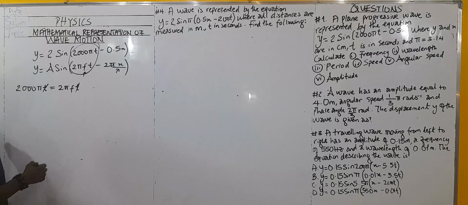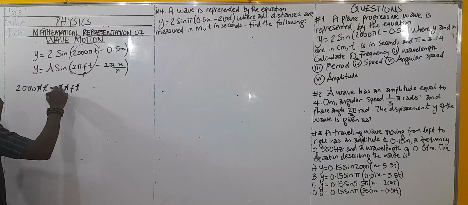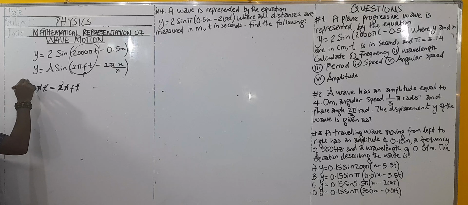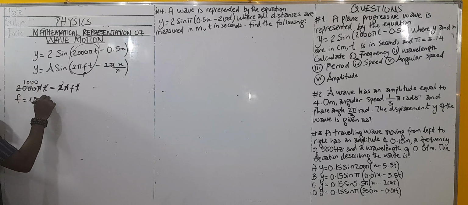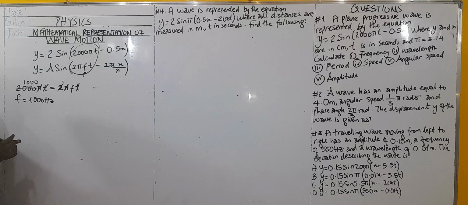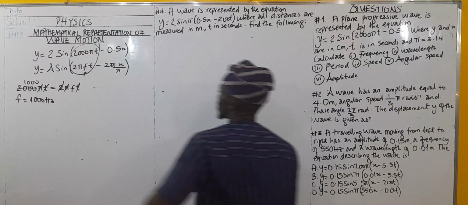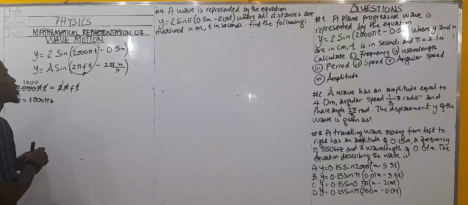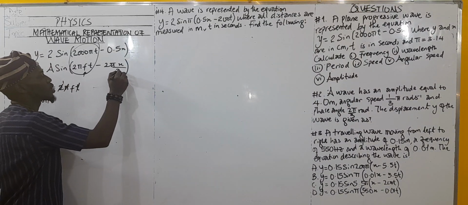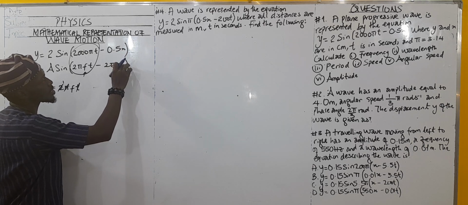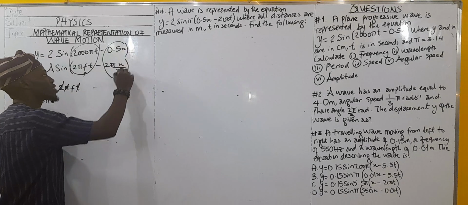t will take t away, π will take π away. 2 in itself is 1, 2 in this is 1000. So it means my frequency is 1000 Hz. It's very simple. Now, what is the wavelength? I will come to my equation and look for wavelength. Wavelength is associated with x here. I will look for where x is. x is here, so I'm going to equate this together.